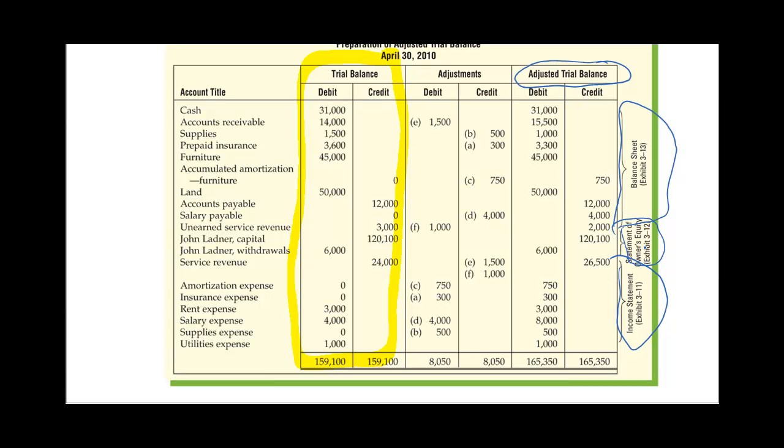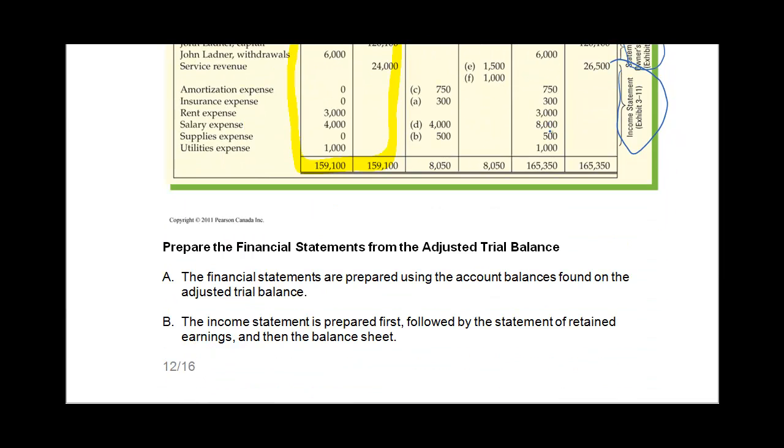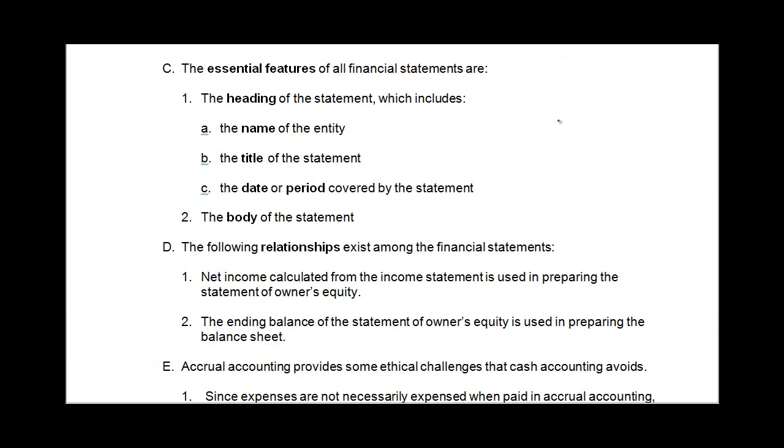Up until now you have seen this trial balance in the left hand column. You've been able to recognize and journalize adjustments and adjusting entries. We're now going to put those adjusting entries into these two middle adjustment columns, one for debit, one for credit, and based on those we'll be able to create the final adjusted trial balance from which we will make our financial statements. So how do we go about doing that? Well, it's pretty straightforward, and we'll do an example of the adjusted trial balance in a second.